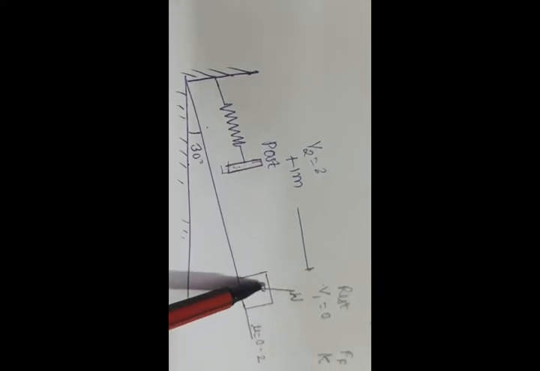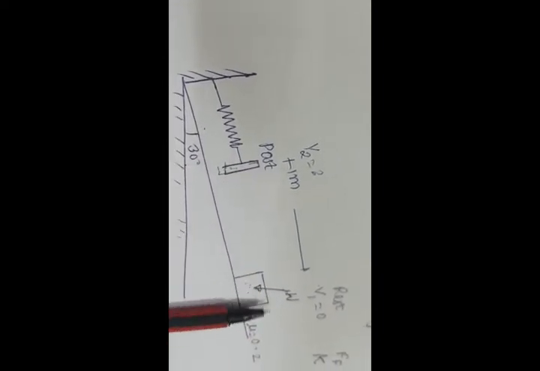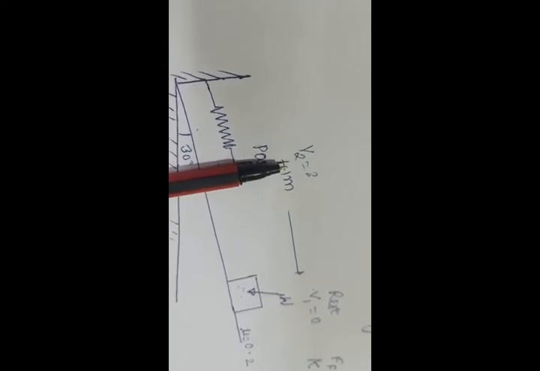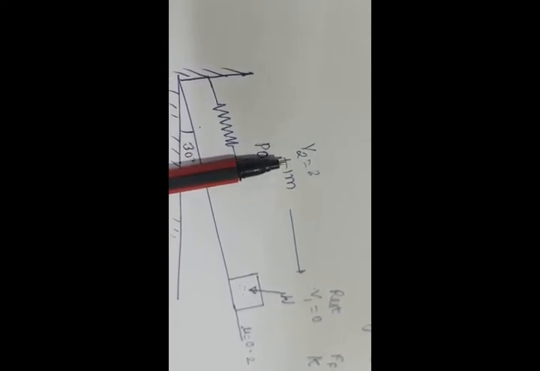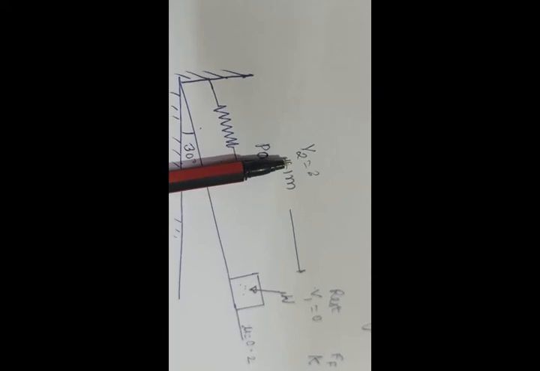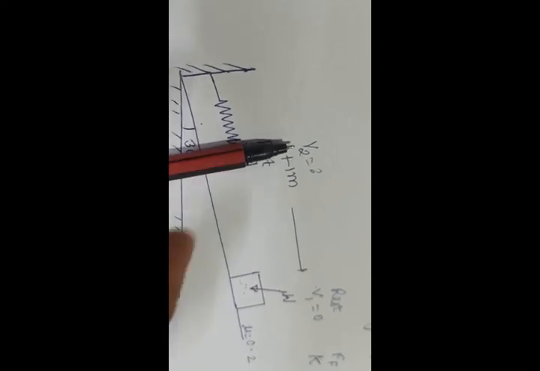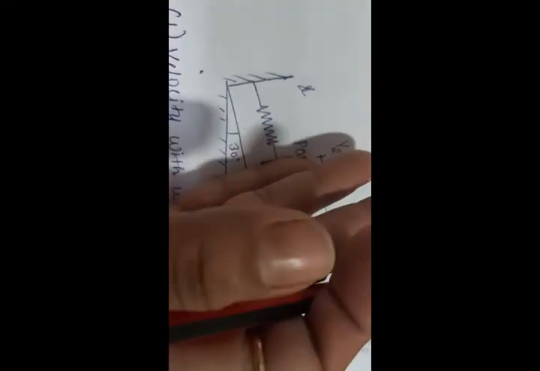Second, when the block strikes this post or when the block comes in contact with this, there will be no compression, but as soon as the force goes on increasing, the spring will go on compressing. So we have to find out how much is the compression in the spring. We have to find out what is the maximum compression of the spring. So the block was here, it will strike this, we have to find out the velocity, and then after it strikes this, there will be compression in the spring. We have to find out how much is the maximum compression in the spring.